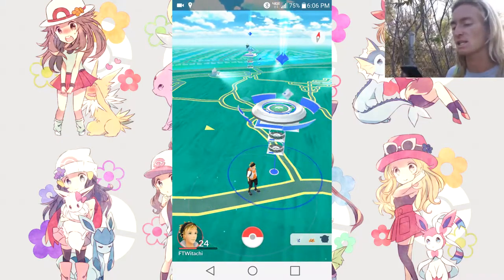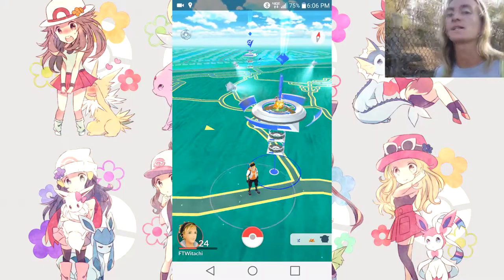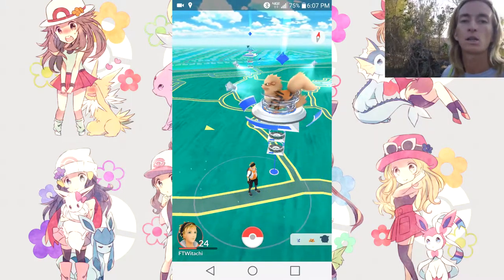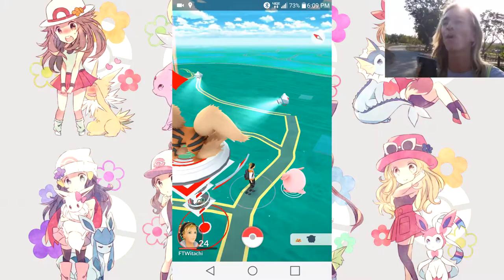I know Chansey's not great CP-wise and fighting-wise, but it is a tank, and it is from the 10K Legendaries. So let's go ahead and find this Chansey. We're going to be walking everywhere for this one, son. Alrighty, we ended up finding this Chansey.